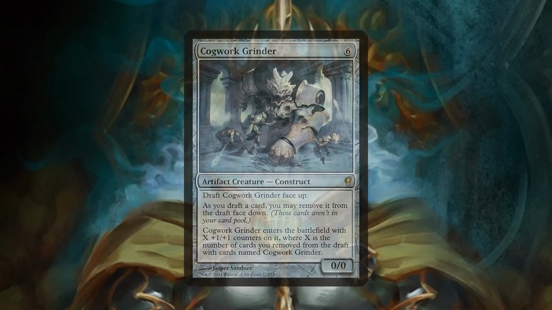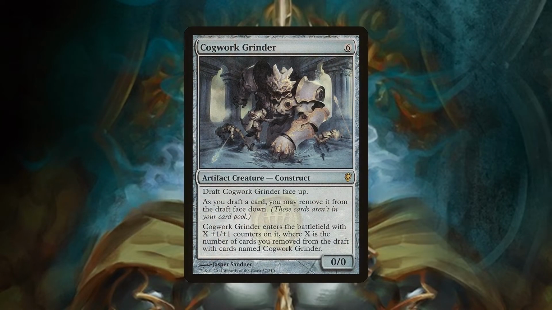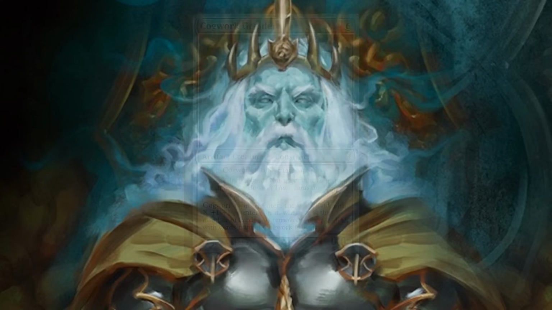Cogwork Grinder is similar to Animus of Predation except that you remove cards from the draft in order to give it +1/+1 counters when it enters the battlefield. It costs 6 to cast, so to make it worthwhile, you have to remove at least 6 cards from the draft. So you're depriving yourself of 6 cards just to have a 6/6 without ability. That being said, it does give some use to dead picks you know you won't use. However, it's still a risk because you'd have to pick Cogwork Grinder well before you start picking dead cards. So if this is in a pack in the last round, it's quite the feel bad to draw. I don't run it in my cube and I don't think anyone else should either, especially if your cube is balanced.